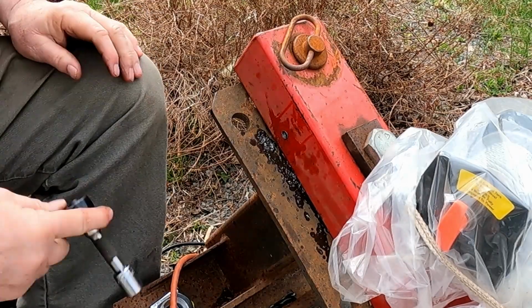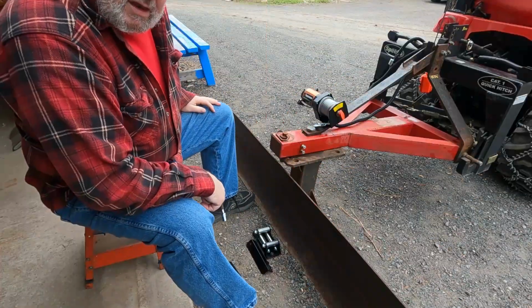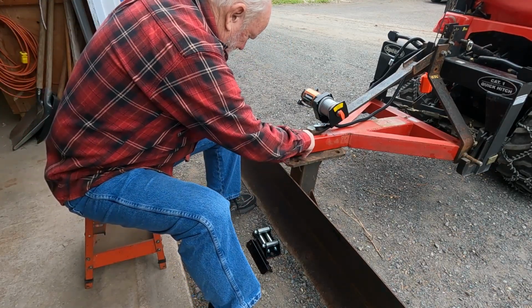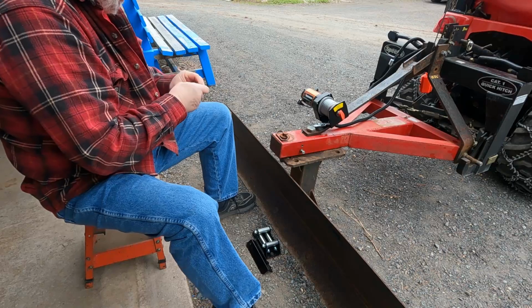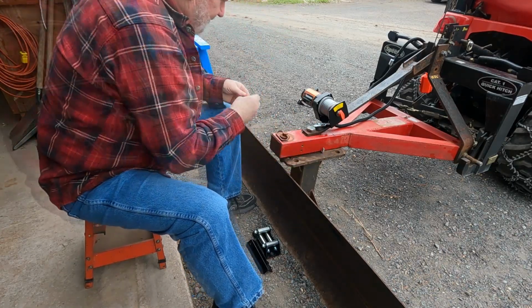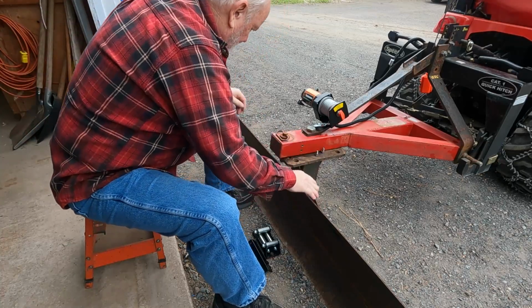Okay, so now we're going to do the same thing on the other side. All right, this job is starting to drag on now. I'm into the third day working on this. Anyways, we're going to try and put the winch fair lead on here today. I got the blade turned around now, you notice.